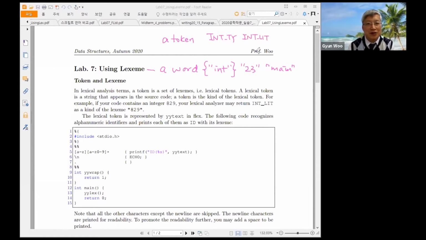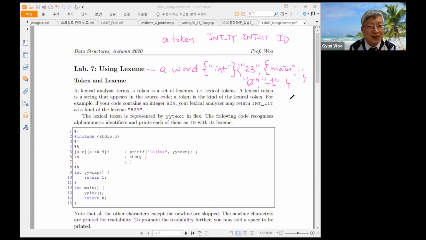Int literal is a token, and it is an infinite set. It may contain 23, it may contain 0, it may contain -1, and other things. For main, you may call this an identifier. So the identifier is the name of a token, but it is also an infinite set.